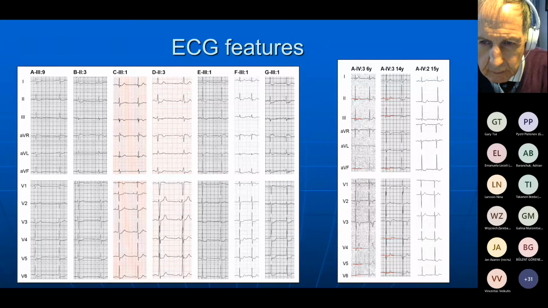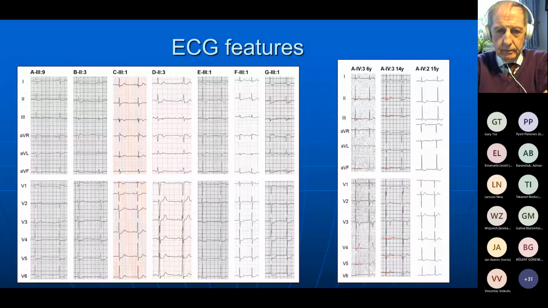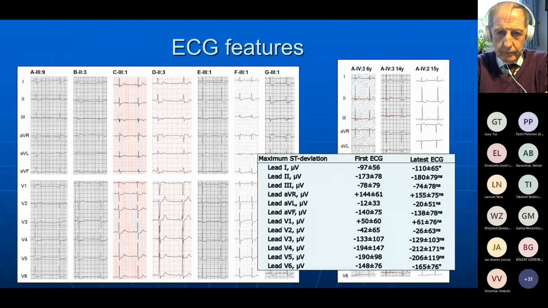So this led us to the conclusion, obviously we need a bigger data set, but that it seems to develop around puberty. And when we did serial ECG analysis, understood in the way that we took the first available and the latest available ECG, and we analyzed these data, we can see that the ECG phenotype seemed to be stable and slowly progressive. There was a mean 5.5 years between the first and the latest ECG. And here I've put in the numeric values of the first compared with the latest ECGs in these individuals. So stable to slowly progressive ECG phenotype was the conclusion here.